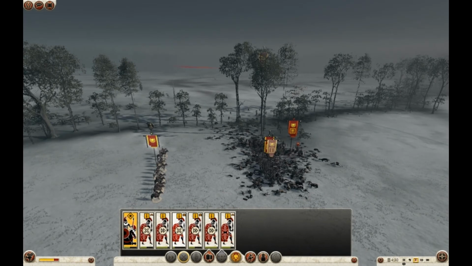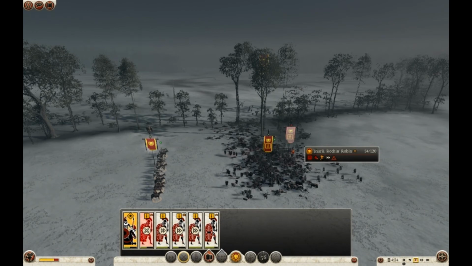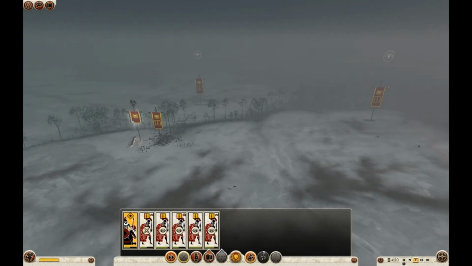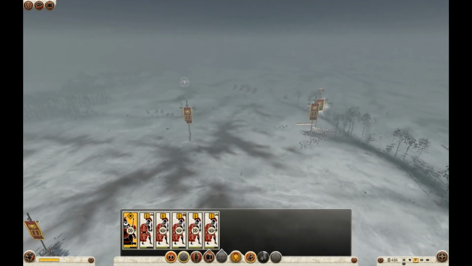Are we in trouble here? Hold the banners high! Alright, let's dismount. You can dismount and fight spearmen really nicely. I discovered that in Shogun. Okay, oh, we won that. We won! Yay! It was close, but not too bad.